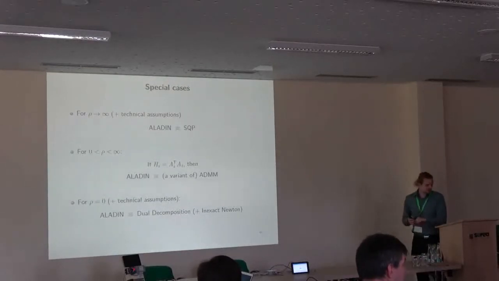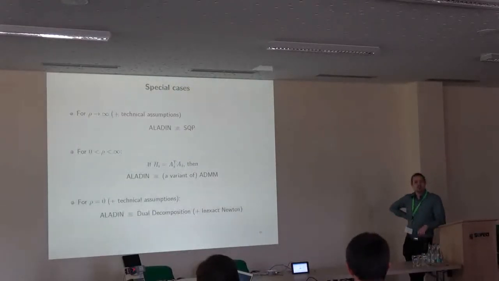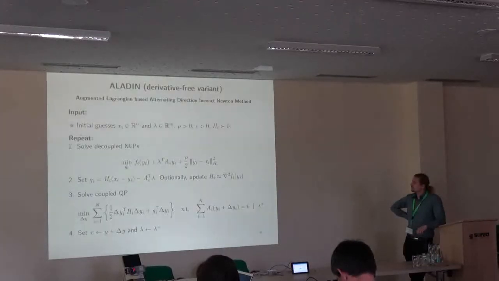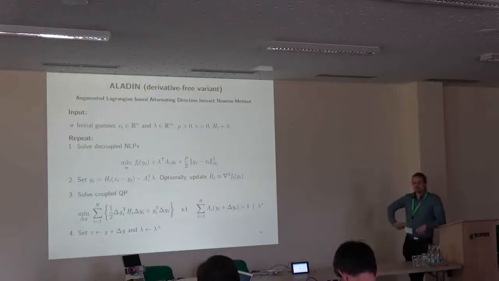Yeah, sure. If I'm interrupting too much. No, please do. So there is an update for the lambda. You just take the Lagrange multiplier which you get from the solution of the QP. Yes. But you were also solving a QP in the ADMM with also that constraint. Yes. And we throw away the lambda. Sorry? We throw away.